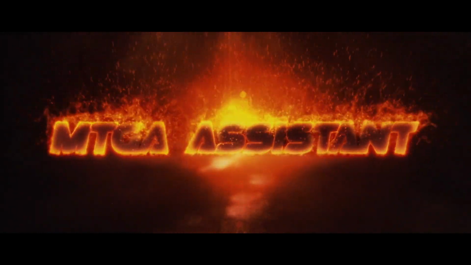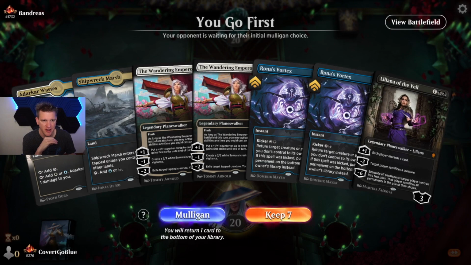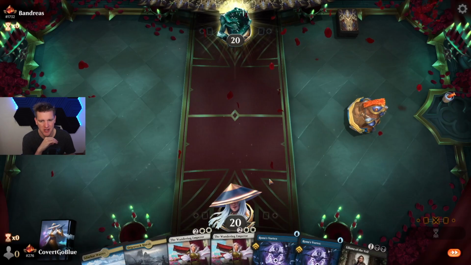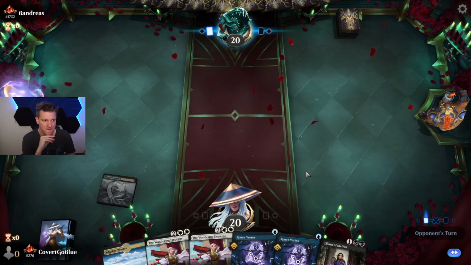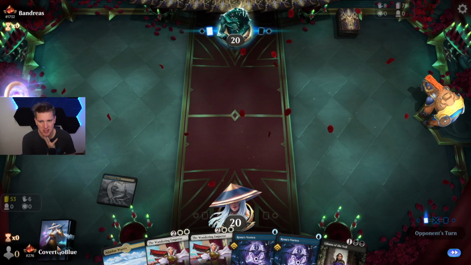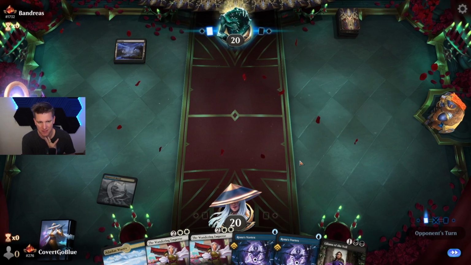All right, we go first. We have Liliana on the play, but we have to draw land or the deck does nothing. Vortex will try to bridge the gap. 26 lands, 53 cards, a little worse than a coin flip.